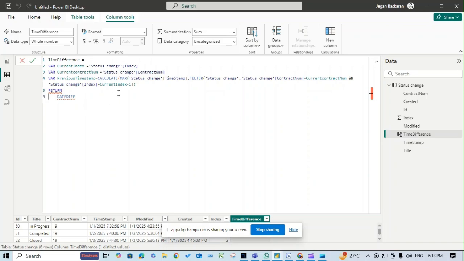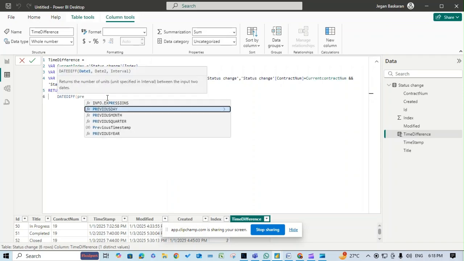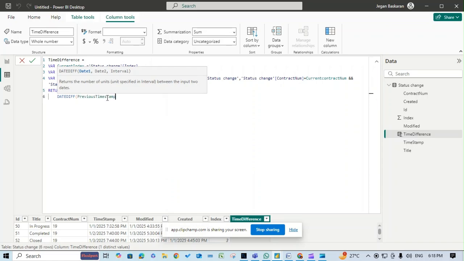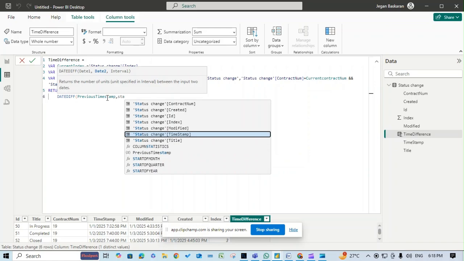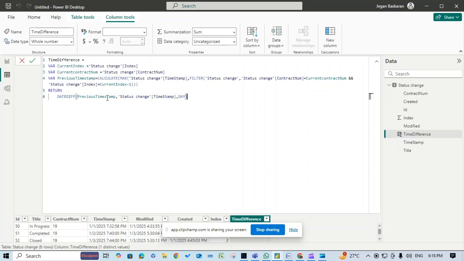I think we missed one bracket. Yeah, one more bracket needs to be closed. Yeah, now it is fixed. So DATEDIFF of the previous timestamp, that is what we just calculated, comma, then the current timestamp of our table, and we want the difference in day units. If you want it in hours also, we can get it.